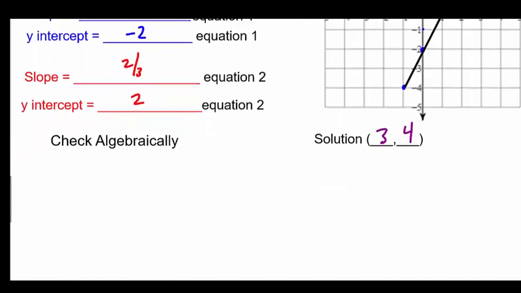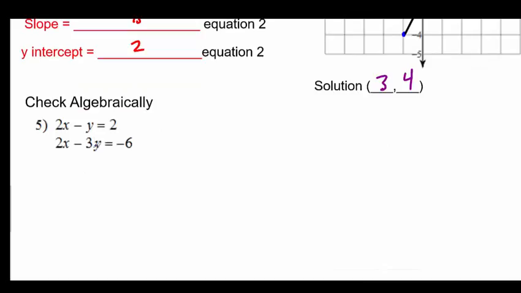Now let's check that algebraically and see how that plays out. Did we get the same solution? Right. This type of problem is already set up for what I call elimination. So if x and y are already on the same side, we can go ahead and eliminate. In elimination, you want to try to get rid of some variable. How do I get rid of one of the variables? I need to make them the same somehow.